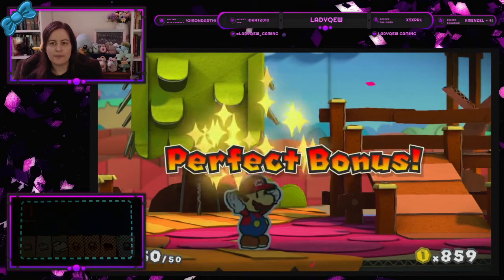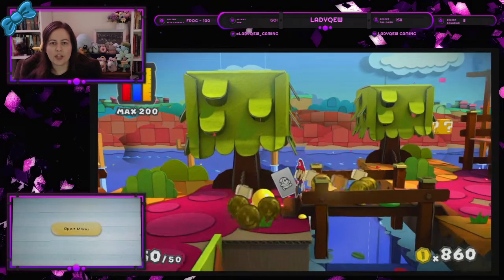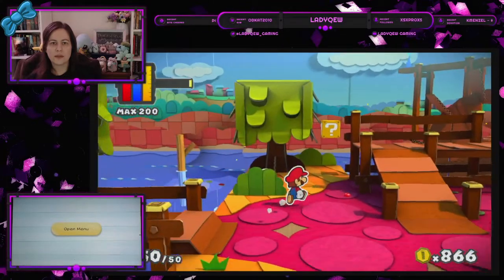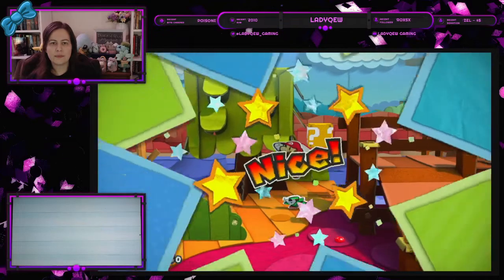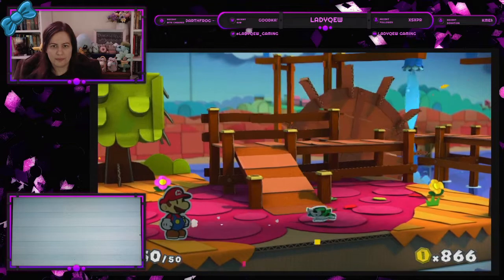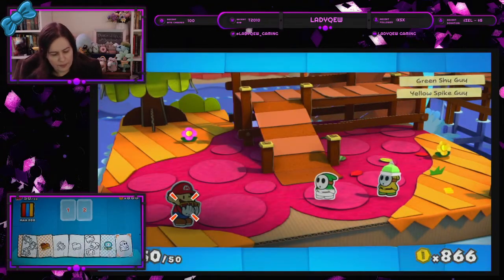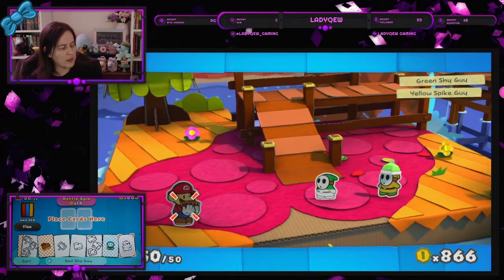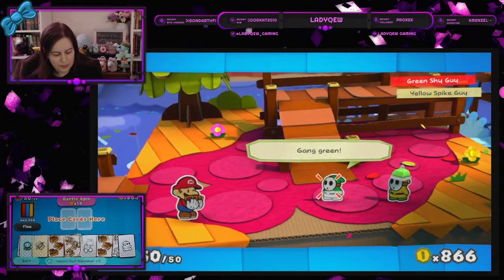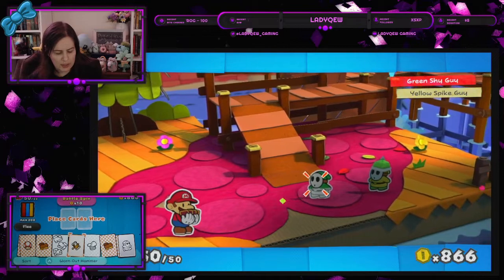Ta-da! Perfect. Oh, I forgot to check on the battle spell. Oops. Ooh. Oh, that's interesting. Oh, cool. We've just got a battle spin category up there. That's neat. I have a worn out hammer.